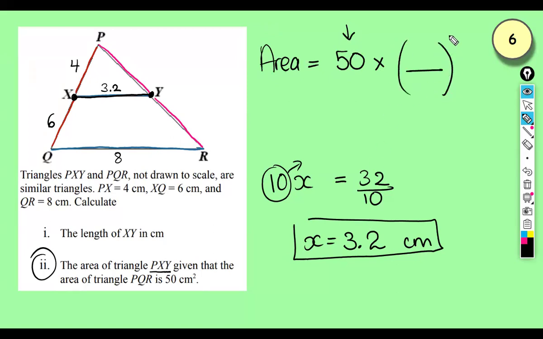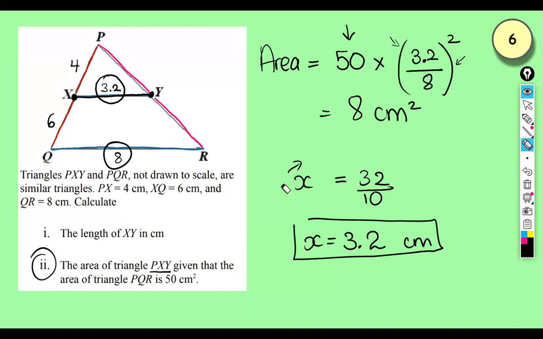And you have to put this squared. To get a smaller answer, the two corresponding sides I'm using are these two, because it's right in front of me. You're supposed to put a smaller value on top and a larger value underneath. And that is what you type in on your calculator: 50 by open brackets 3.2 divided by 8 close brackets squared. I'm getting 8 exact centimeters squared. Deshaun, check it back. When you were typing it in, you probably forgot the brackets or the squared or something.